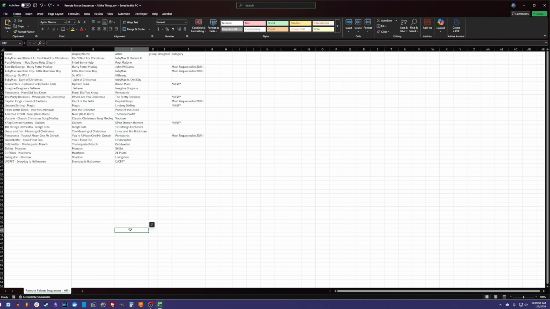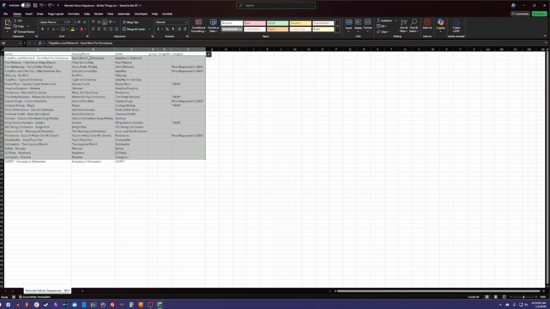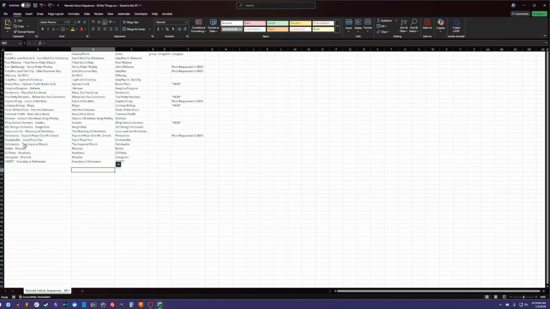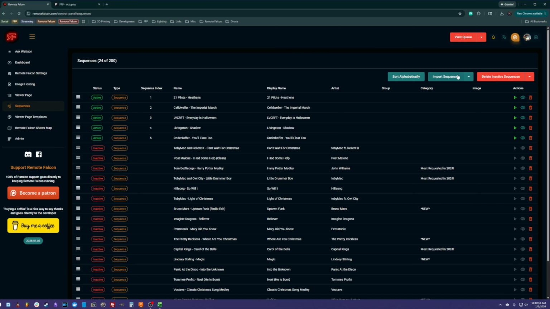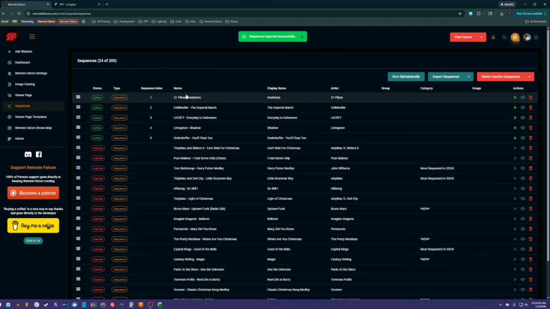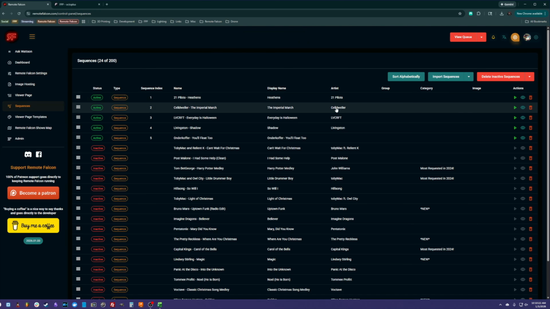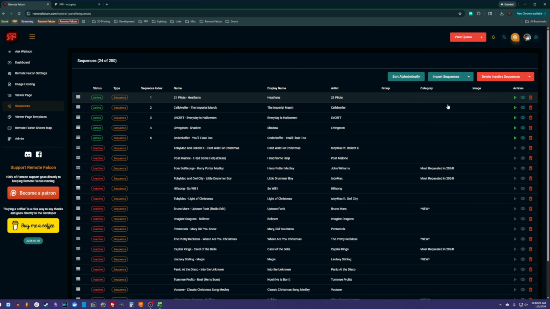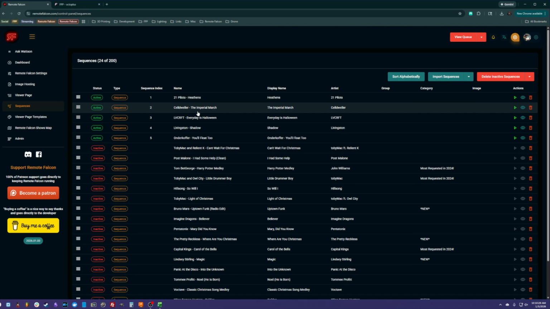But in this kind of master CSV, you could call it, I have all of my sequences. I have Christmas, Halloween, and I might have other holidays in there if I do other holidays. What you can do is import that one big CSV, and it will update the display name and artist and any other information for sequences that you have in Remote Falcon.